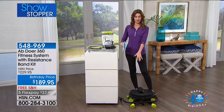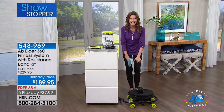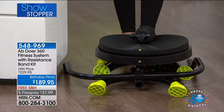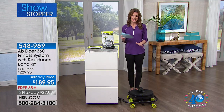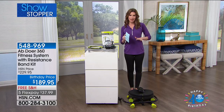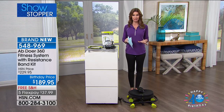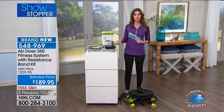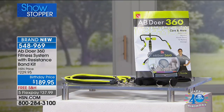This is the updated Abdoer. It folds down into nothing, which means you can pop it right under the couch or under your bed. You're also getting this brand new swivel seat — it sort of unbalances you, so your core has to rebalance you. You're working on strengthening your body even without doing much. You're also getting Abdobics, the Abdoer aerobics with John Abdo himself, the creator, plus the core and more abdominals guide.